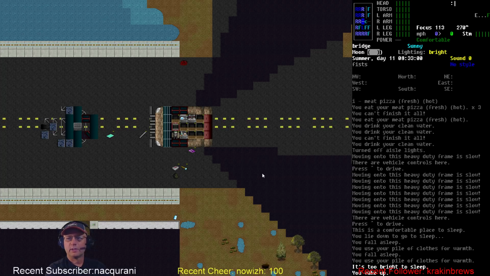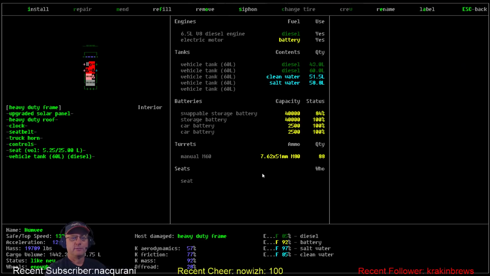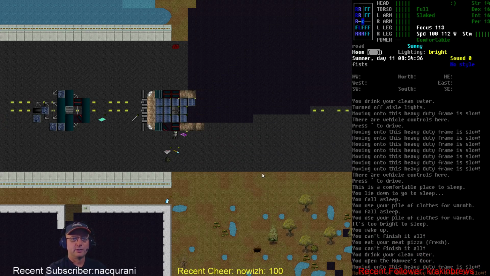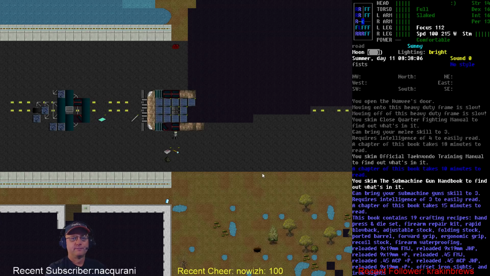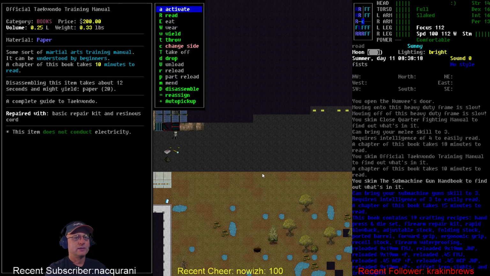Alright, so we woke up, 8:30 a.m., that's fine. Conditions good. Have some pizza for breakfast and some more water. That's all good. Let's do an evaluation of these books real quick. I didn't see much that I was going to get out of them. Submachine gun handbook we can learn from. The other two we can't get XP from, but I think we can learn other things about them.